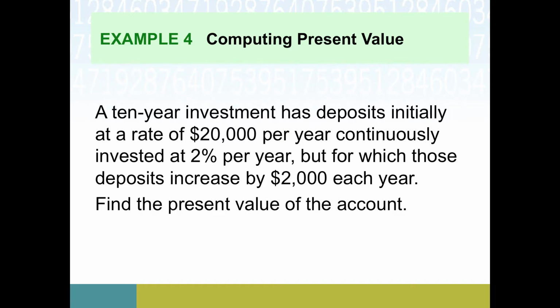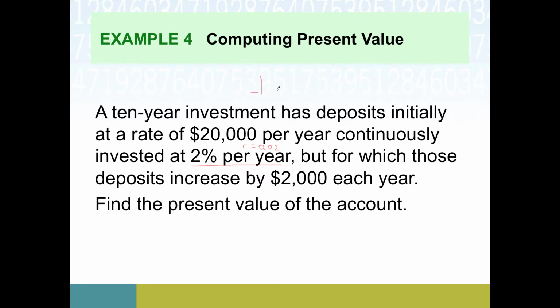So we're going to consider a 10-year investment. We're going to be depositing $20,000 per year initially, so that's the starting piece. Before I start underlining other stuff, we can at least note, all right, we've got a 2% per year rate of return. So there's our R. However, here's the catch. Those deposits, instead of staying constant at $20,000 per year, they're going to go up to $22,000 at the end of that first year, and then $24,000 for year 2, $26,000, $28,000. So they're actually accelerating a little bit as we go.